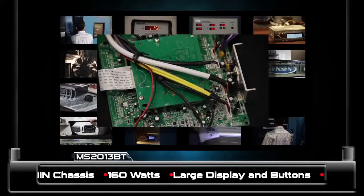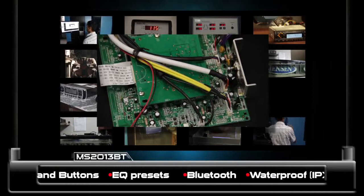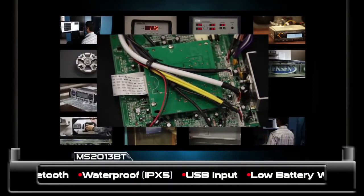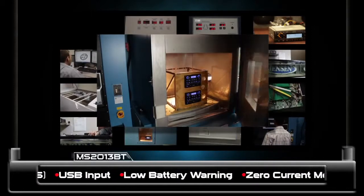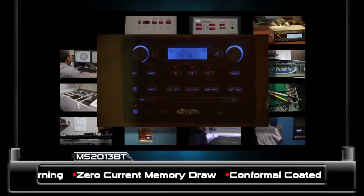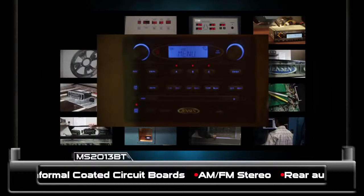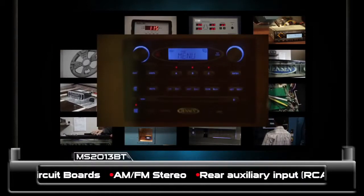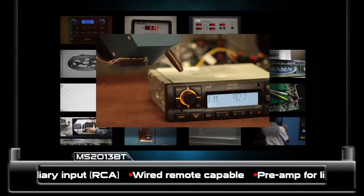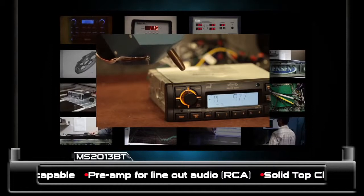The highly corrosive fog mist test ensures protection against corrosion and salt. The conformal coated circuit board consists of a protective coating that has been hand-applied to both sides of the circuit board to significantly extend the life of the components and circuitry. The stereo is also subjected to constant random vibration to simulate rugged marine conditions, along with simultaneous extreme temperature fluctuations to detect potential material weaknesses.